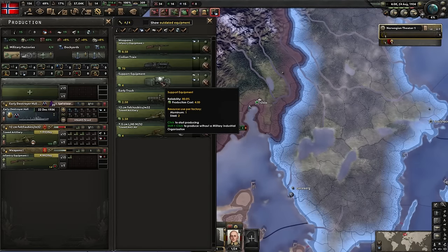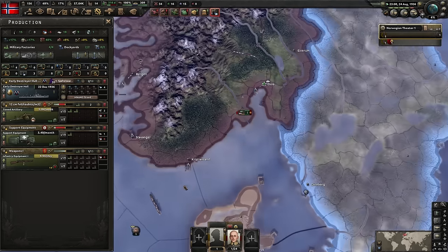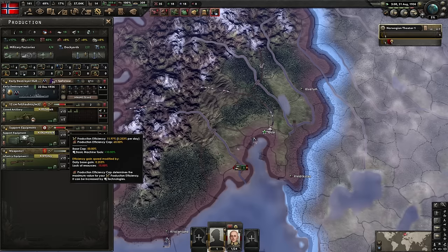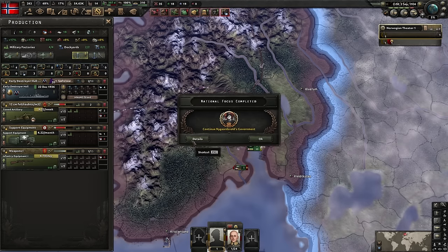All right, we also want support equipment. We're going to make a little bit of that. And now we've got an extra military factories. We can assign those on and start producing them. Assign them on early because you're going to gain production efficiency. It means you'll produce a decent amount over time. We are lacking the resources, but we'll come back to that at some point.